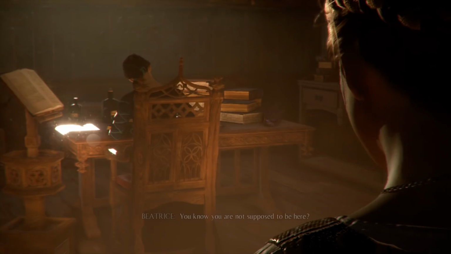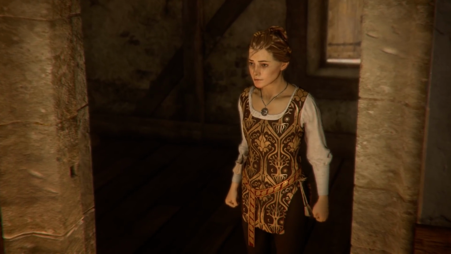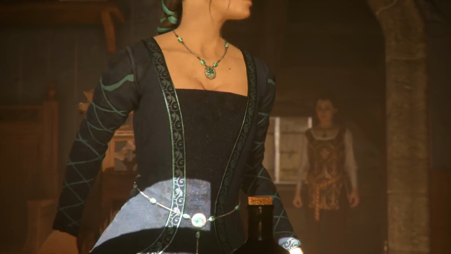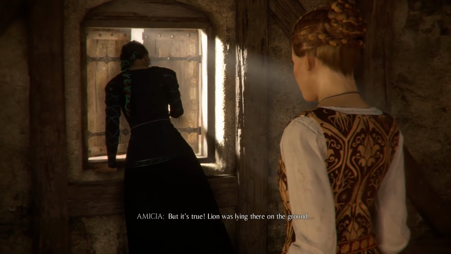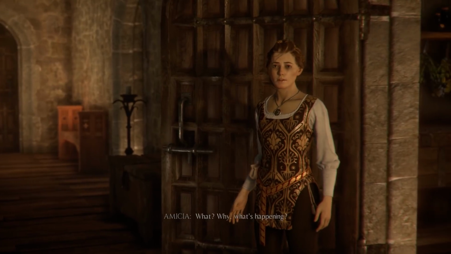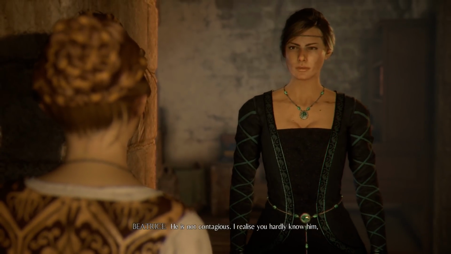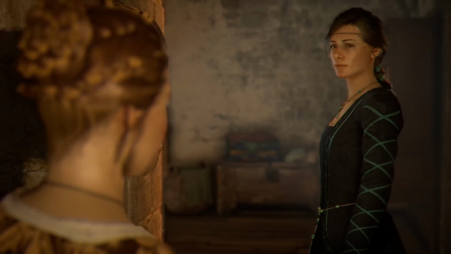Mother? You know you're not supposed to be here. I know, but something attacked Leon in the forest. My dear, I really wish I had the time to listen to your adventures, but... But it's true. Leon was lying there on the ground, and then he was... Shh! You are to stay here with your brother. What? Why? What's happening? Close the door behind me and do not open the shutters, whatever happens. But... Hugo... He is not contagious. I realize you hardly know him, but he will be all right. Trust me, Amicia. Yes, Mother.